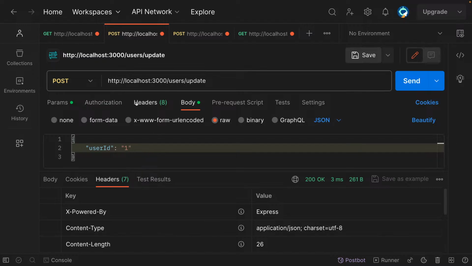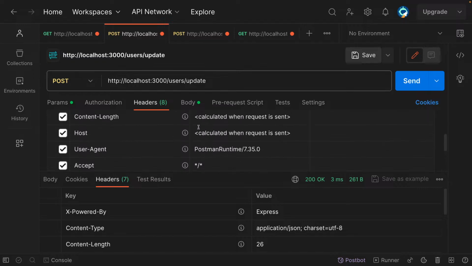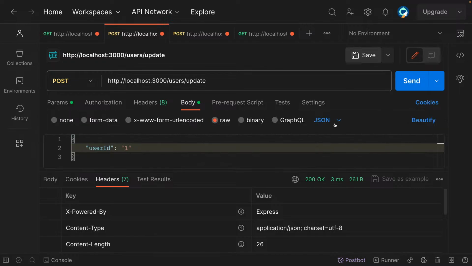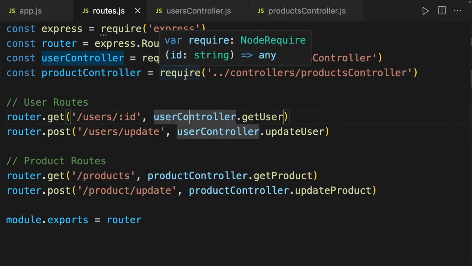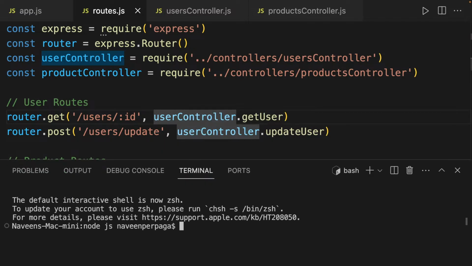Let's see headers, content type. What is the content type? Application JSON. Okay, we're sending JSON. We're sending post request, but let me just start the server again.